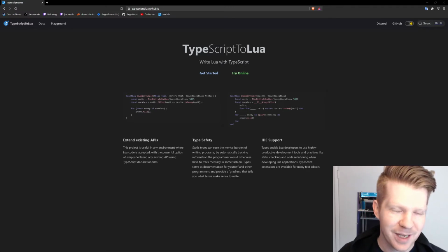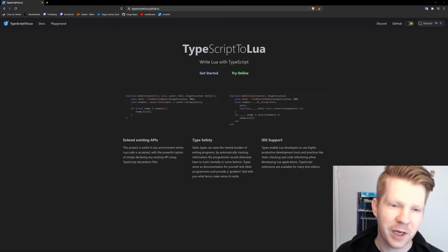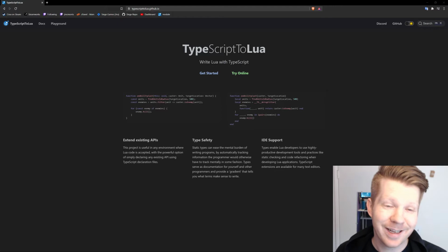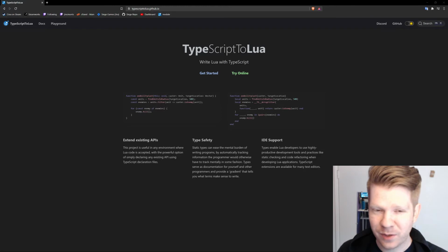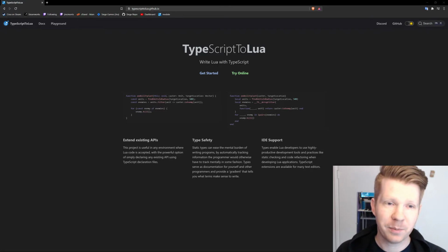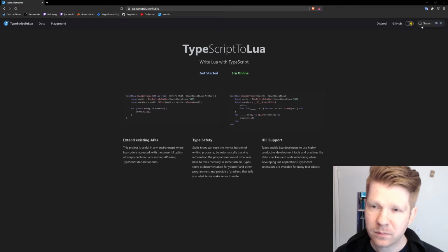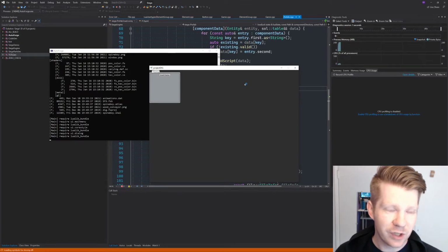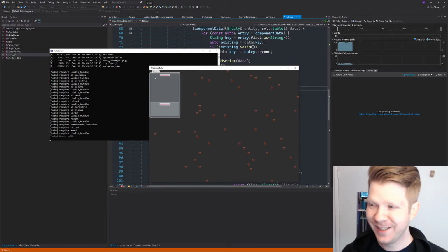That's right. This craziness of having TypeScript be transpiled to Lua, and then our game engine, which is written in C++, is reading those Lua files and having the game state changing. It's kind of just like almost nonsense, but it's actually really cool also. So yeah, TypeScriptToLua, all it really does is transpile TypeScript code to Lua. It's pretty neat. I'll drop a link down below. And so I can show you what the end result looks like, which is exactly the same thing that we had before, which is really cool.